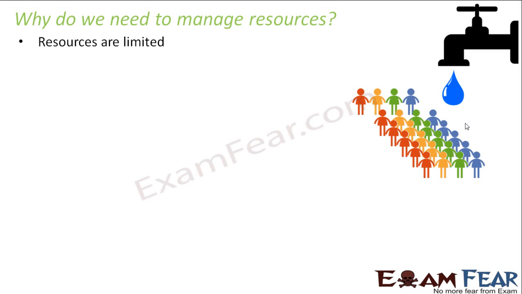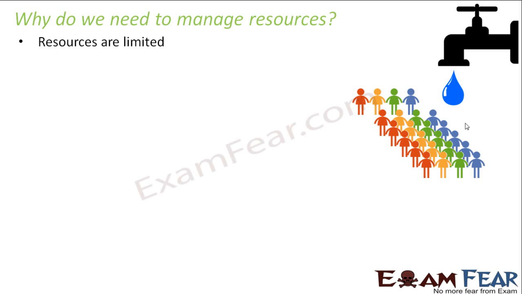Resources are limited, but the needs are not limited, because the number of people and living organisms is increasing. If your population is increasing, your needs are also increasing. Not only the population, but also, for example, our need for water is increasing. Earlier, water was used only for cooking and drinking purposes. But now we also generate electricity with the help of water. So we need more water, right? So the need for water is increasing and the resources are limited.